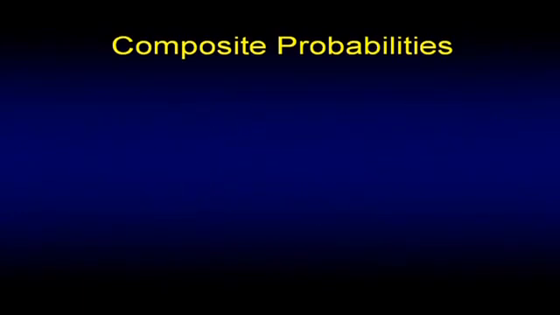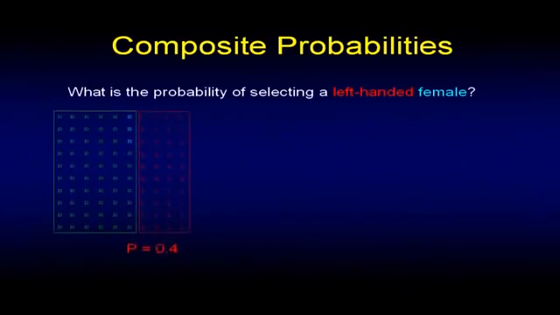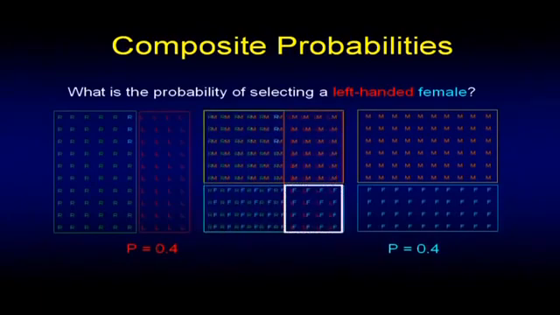Okay, here's the point I'm trying to get to. What's the probability of those same circumstances of selecting a left-handed female? Well, I take the one distribution of left-handedness and I take the other distribution of masculine and feminine and put those two together and take the one that's in common. Follow me? So the chances of getting a left-handed female would be 0.4 times 0.4, which turns out to be 0.16. In other words, I multiply those probabilities to get the composite one. Follow me so far? Okay.